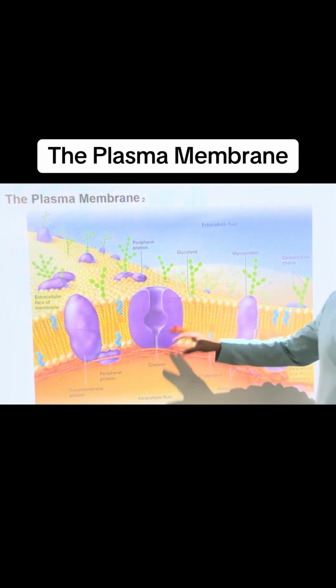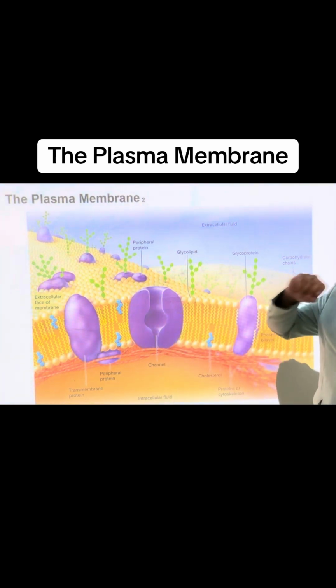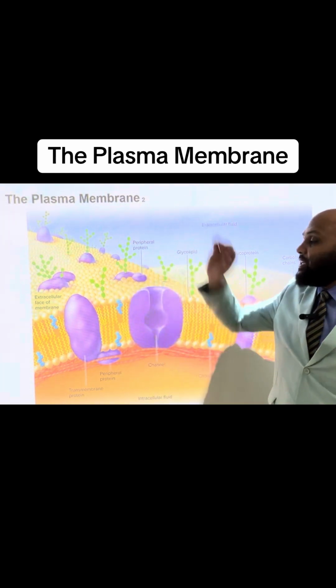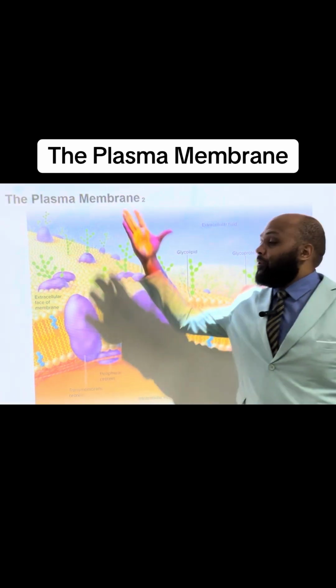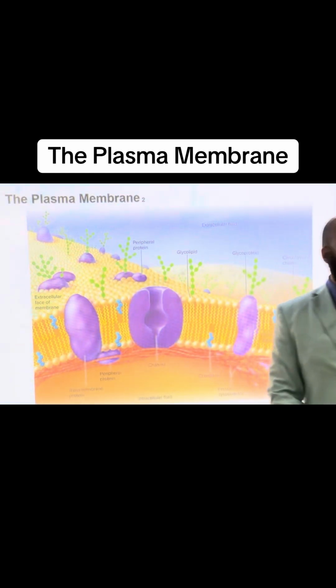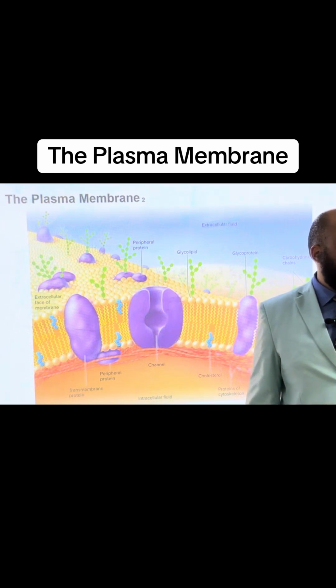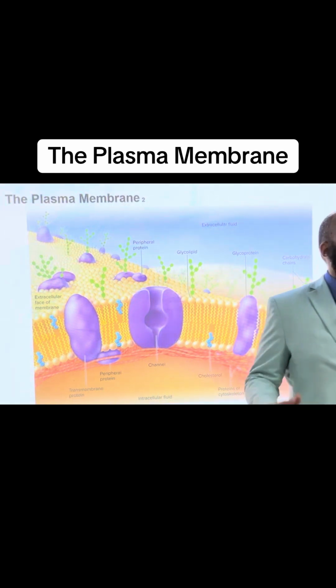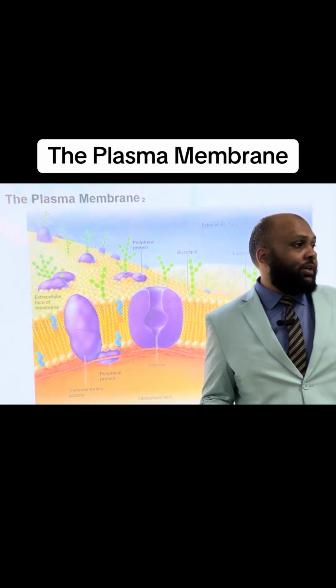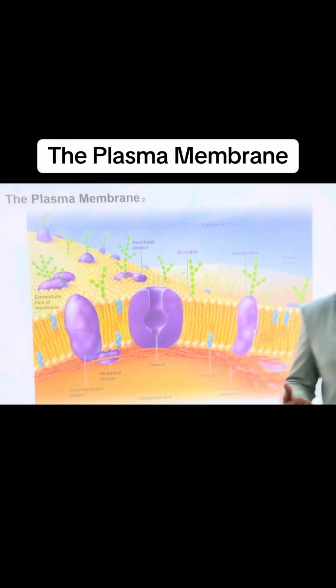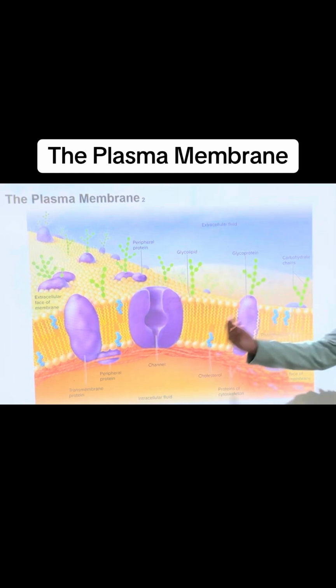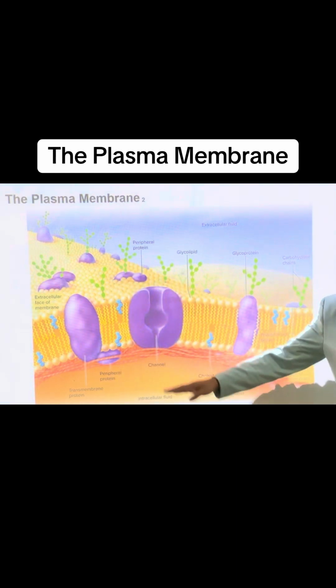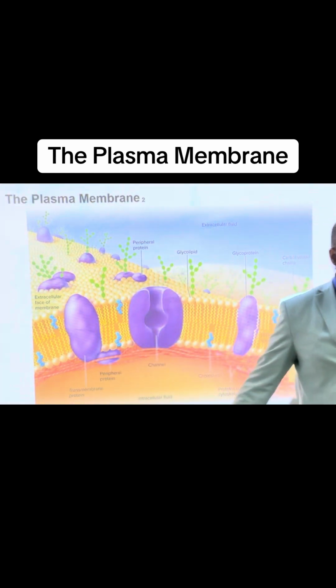Are these the only types of proteins? No. There are proteins that are stuck to one side only, either the outer periphery or the inner periphery. Do you recognize them? From their name, these are known as peripheral proteins. So you have to remember that transmembrane proteins cross both layers. Peripheral proteins are either on the outer periphery or the inner periphery.